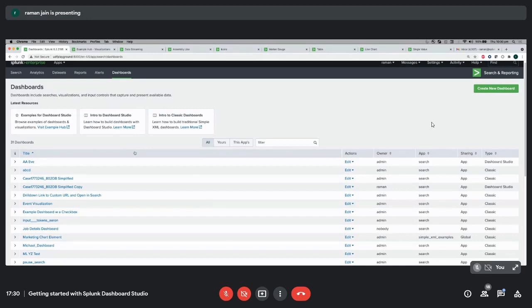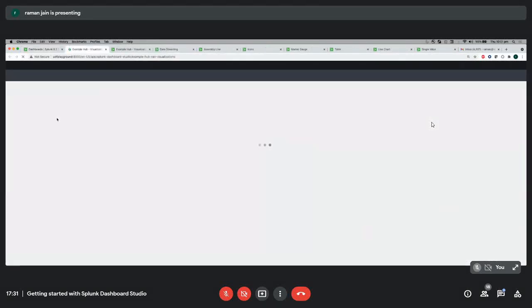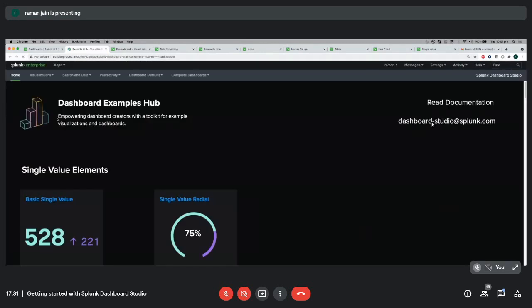So let's say if I would be designing anything for the first time in the new Dashboard Studio, what I would be doing is I would come to this page and I would try to understand what this thing is through an example. So I'll click here, and this will take you to our example hub page, which is baked into the product itself. Now you would see what different kinds of visualization we support. And we have also given you pre-built dashboards, very good dashboards in terms of articulating every single aspect of the Dashboard Studio product. So you can see all of this is coming up very well.